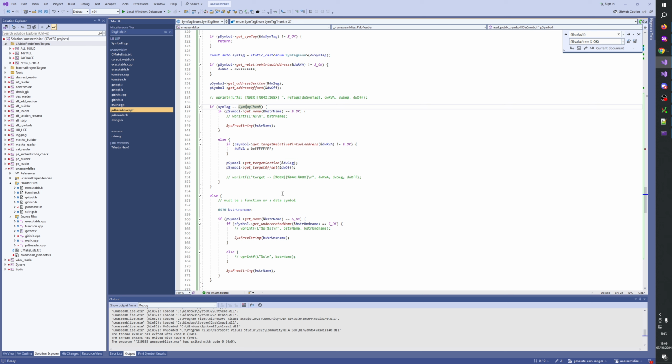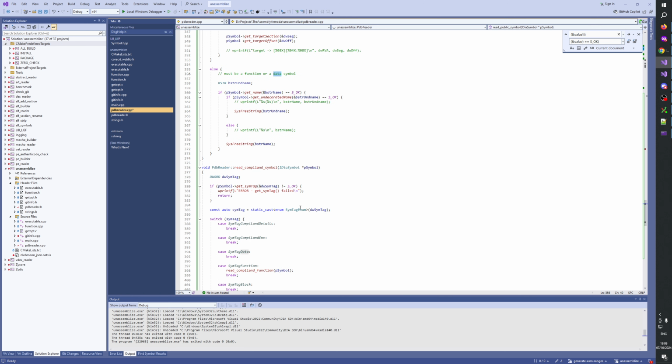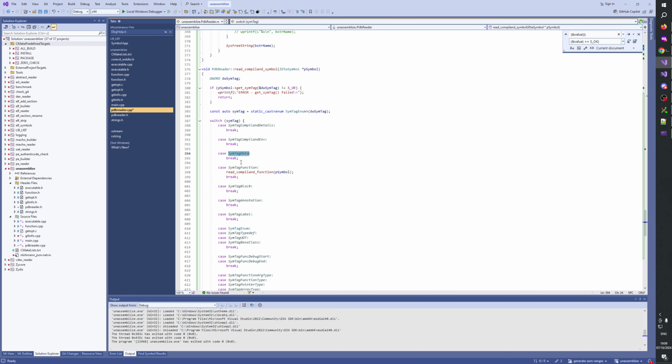Must be a function or data symbol. So either this or this.